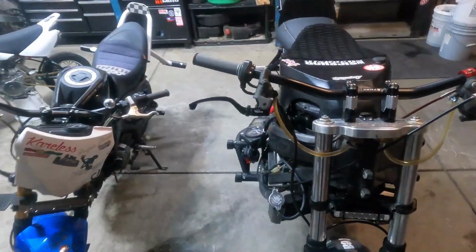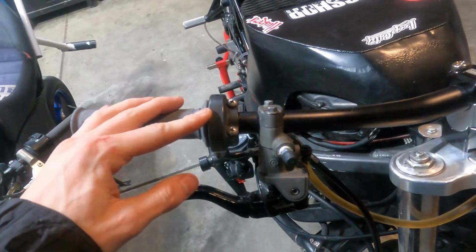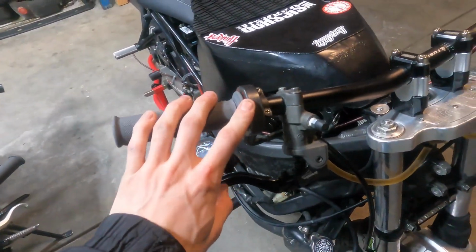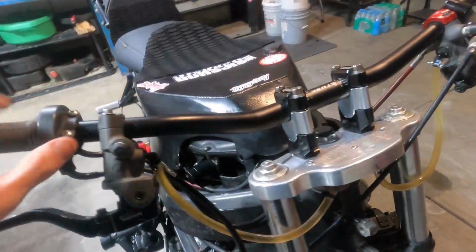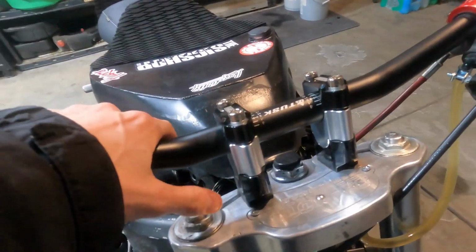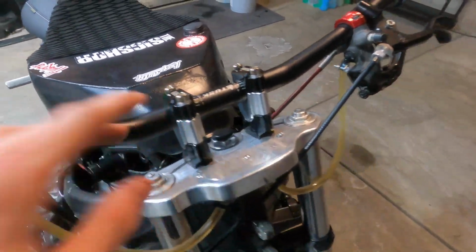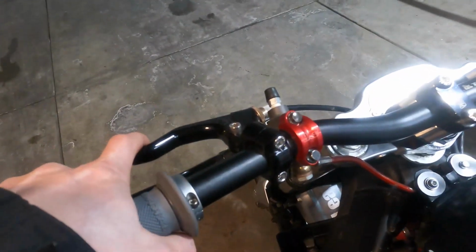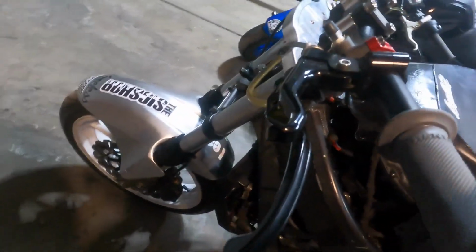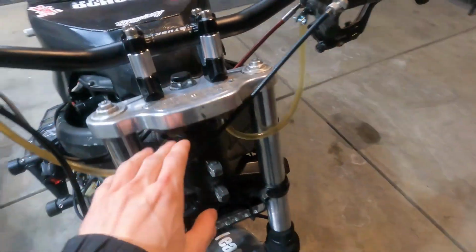So starting up front, I got Renthal grips with a CBR WR throttle housing, rocking a Brembo master up front with Tusk handlebars with a couple bar risers, Pro Taper and Tusk. Moving on to this side, got a RSC clutch lever with a Brembo master. Got SS Moto top triple trees.